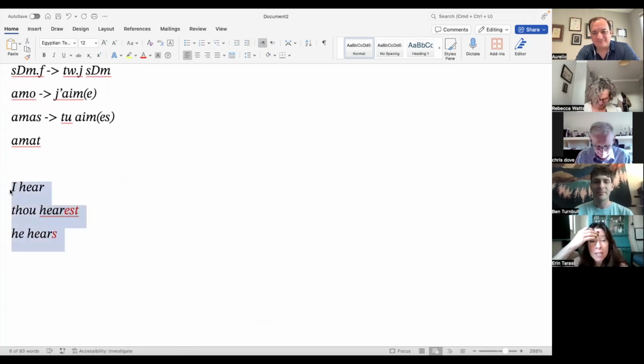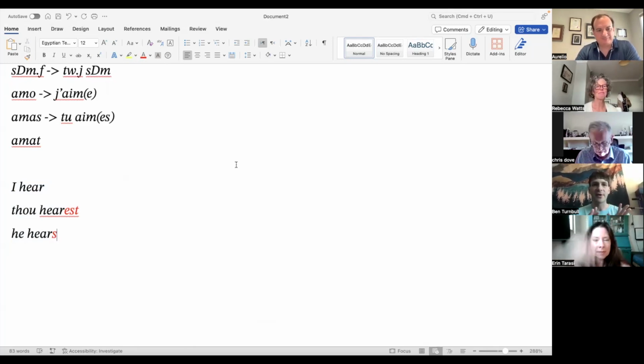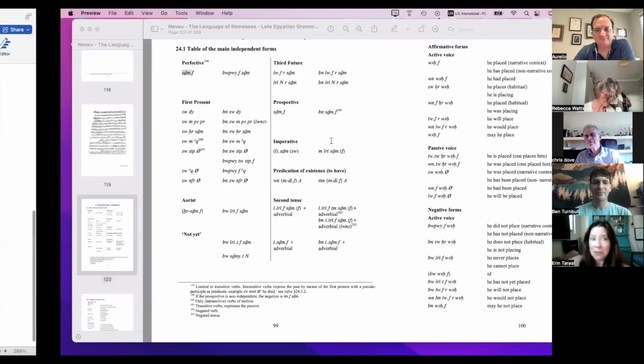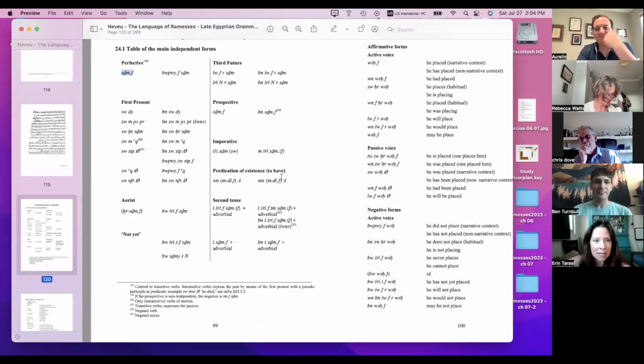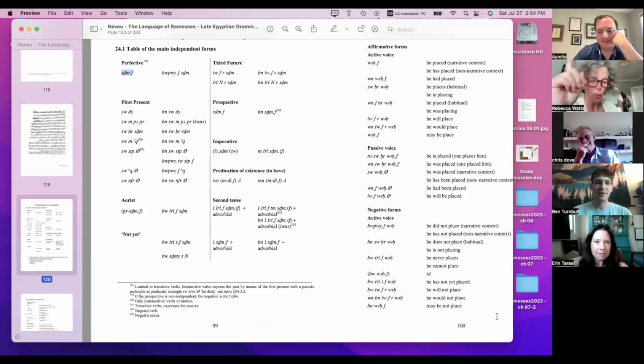This is really hard. I struggle with verb forms in Egyptian constantly. Me too. How many times, Elio, have you asked me what form of verb it was, and I just go, I don't know. It's really hard, especially because they're so similar looking. Some of them have Sejm F, Sejm NF. It's like, okay, sure. They almost sound identical if you don't emphasize that N. And so many times you just see a naked verb, even when it is a Sejm F, and you have to figure it out. Right. Or the pronouns get replaced by an actual noun, and it's like, okay, but where's my nice conjugation go?